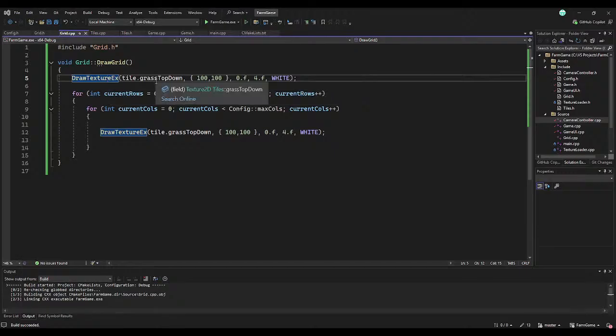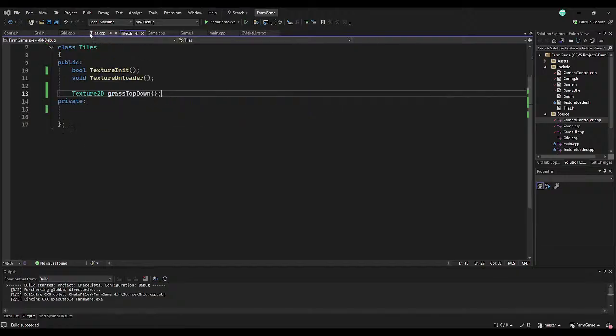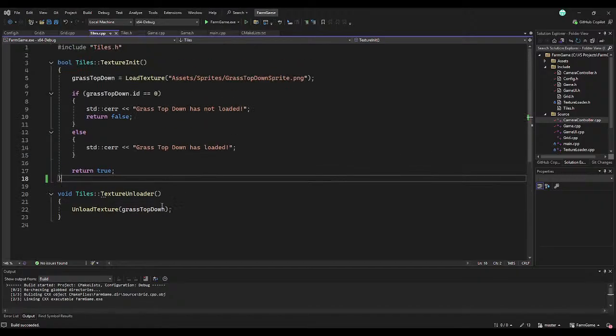Tile grass top down. Yeah. Tiles, grid, tiles, grid. Grass top down.